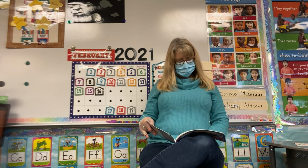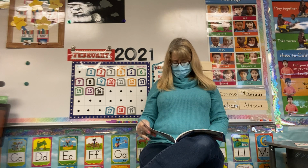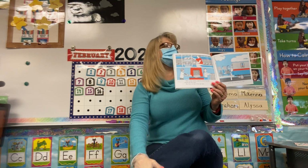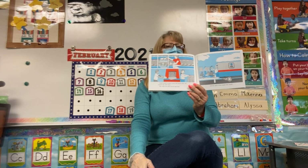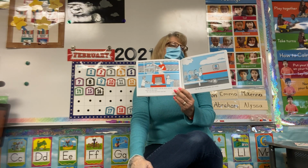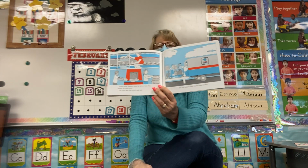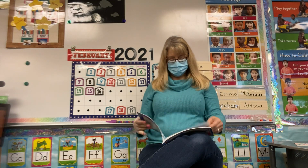Other postal workers stack the letters into the correct zip code trays. The trays are then boxed and tied. All mail is then loaded into trucks. So now that it's sorted by area, it might go to Miss Gonzalez's area, it might go to my area, it might go to Mrs. Fox's area. It has to be in all different trucks to go to your area.